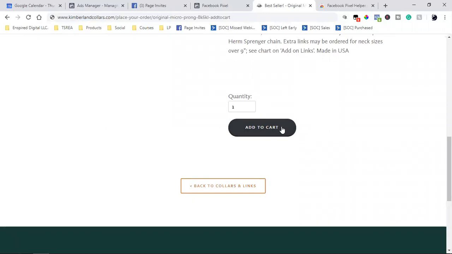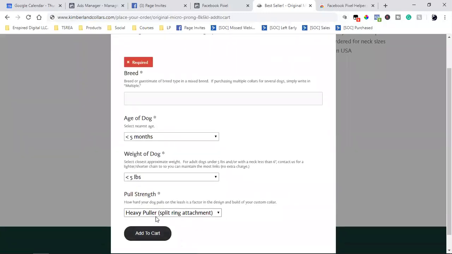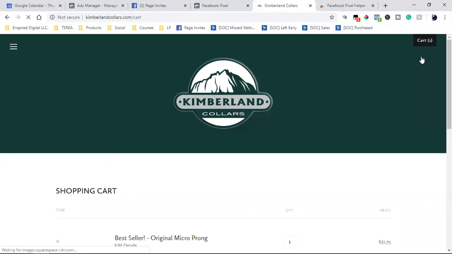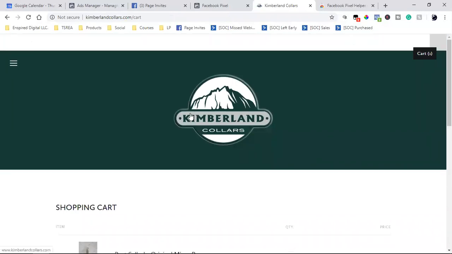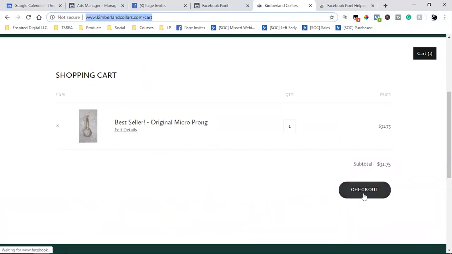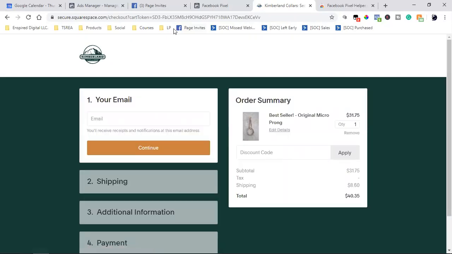Here's what a custom conversion is. When I click on add to cart, and I add this to the cart, and then I come over here to cart. Okay, so here's what I'm saying. Here's the page I was looking for. This right here, this is what you create the custom audience around. This is the cart page. So right before that person clicks on checkout, this is the custom audience. In fact, let me click checkout one more time. Let me go check out. You want to take it as far as you can before that credit card is entered. Okay, perfect. This is add to cart. This right here is add to cart.